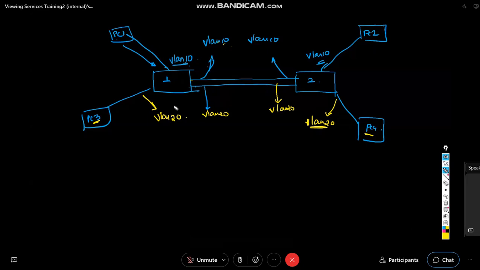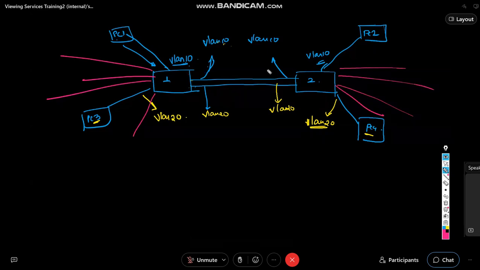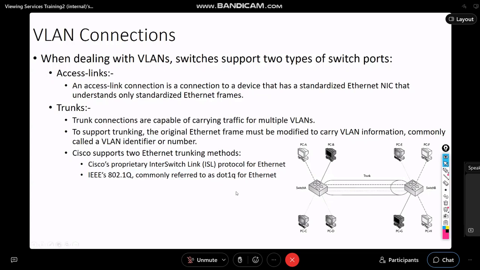But the challenging aspect is what if I introduce one more machine over here, and I keep introducing more machines on different VLANs.